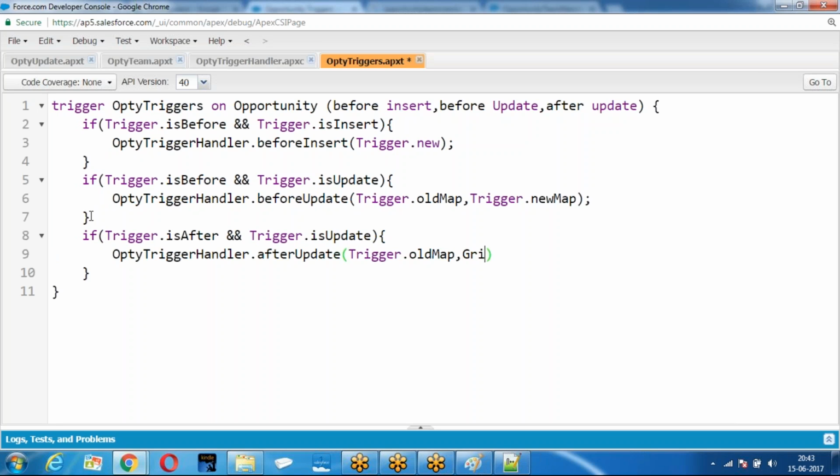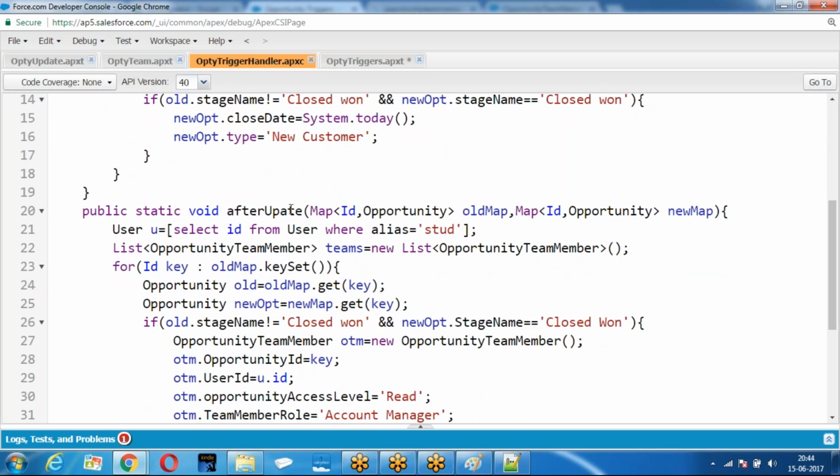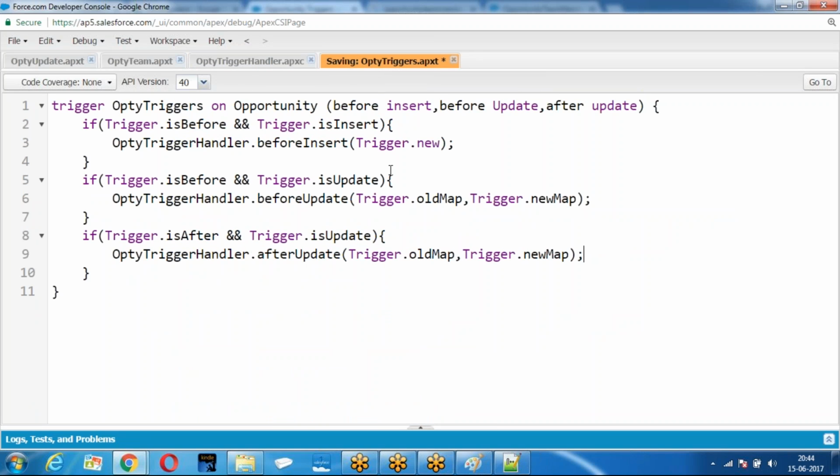so now the people know what are the triggers that are running on this object. Now the developer will know what are the triggers that are running in this object. Now before insert what is the logic that is running, after insert what is the logic running, before update what is the logic that is happening. So you know what is happening. So you can go to this symbol, after update. Then simply you can go to the class, understand what is the logic currently running, you can add a new logic to it. It will become easy for the developers to add new things.